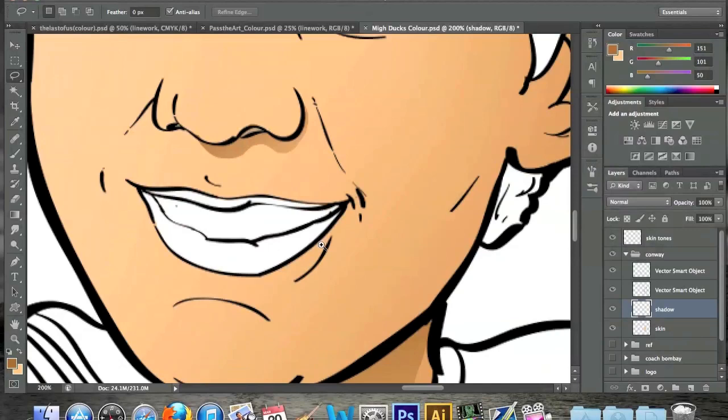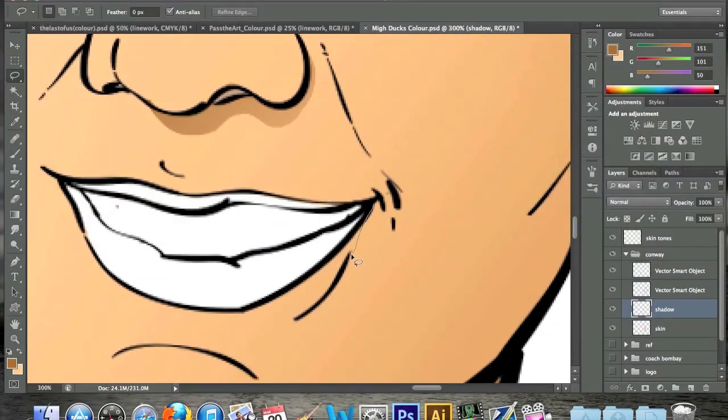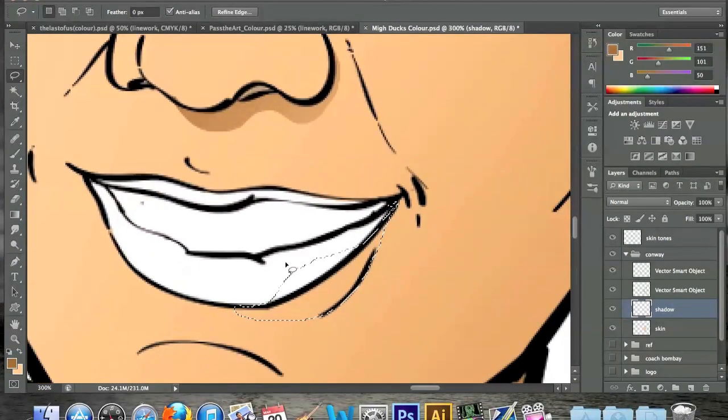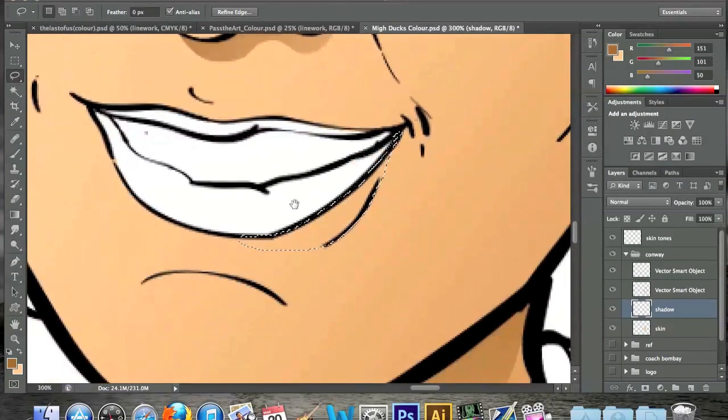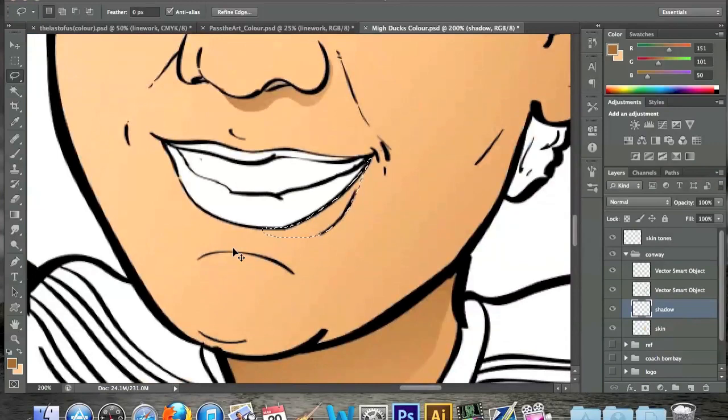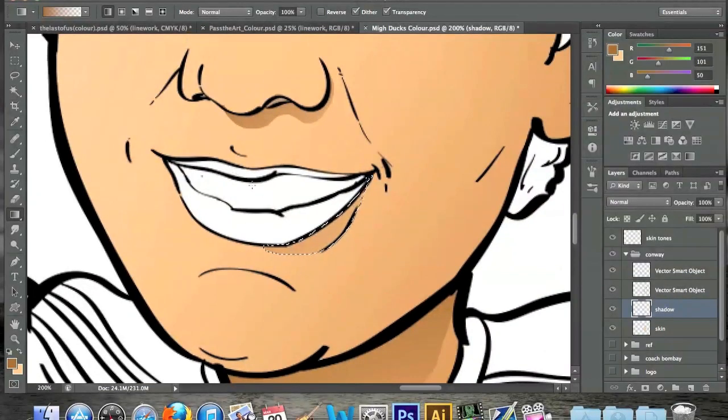A cool thing with the lasso tool, I'll show you here: usually with these lines, you want to stay with them. But say by accident you go above. Oops. You can use Alt, and that will subtract from your selection. So if you hold Alt and redraw, it will kind of erase. And say you want to make a bigger shadow, you hold Shift, and it'll add a plus sign, and you can add a bit there. That's always good to keep in mind, so you don't have to always redraw. Oops, that's a bit dark.